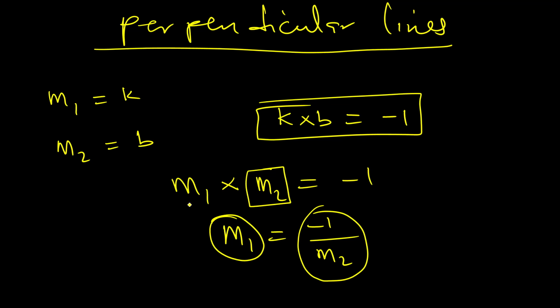So with perpendicular lines, anytime you are solving the equation of a line, and the question says the line with equation so and so is perpendicular to that, what you should think is that the product of the slopes of the two lines will be negative one. And if it says a line with equation so and so is perpendicular to another line, find the value of, you have to find the two slopes, multiply them, and equate it to negative one. As simple as that.